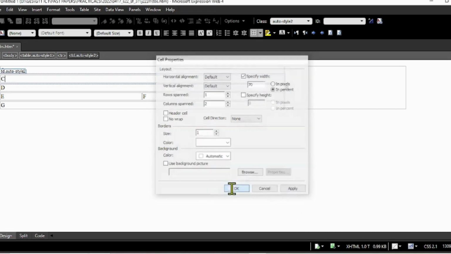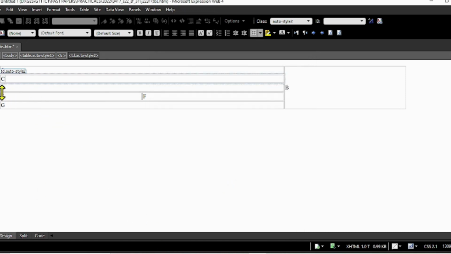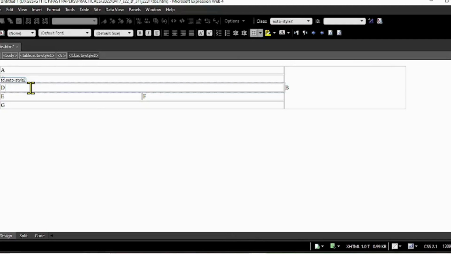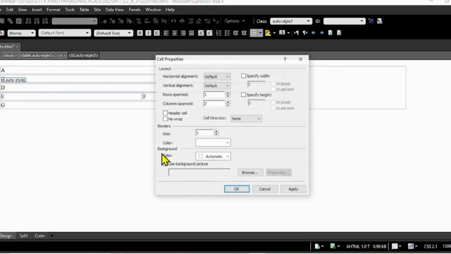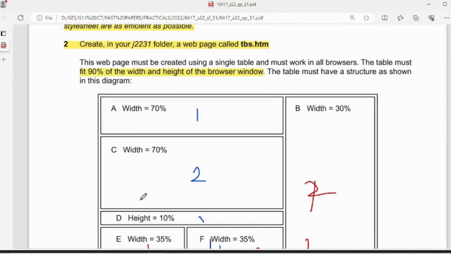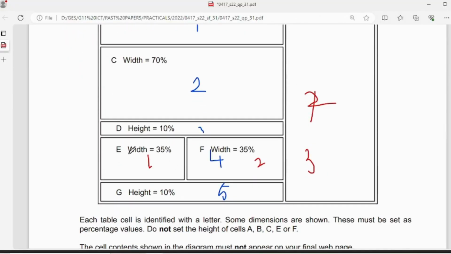Apply. Now the third one, you see this one, I guess only 10% height. Right click, cell properties. We don't disturb the width, go for height and in percentage, and it should be 10 there. Apply. Now what more? Here width is 35 and here width is 35.